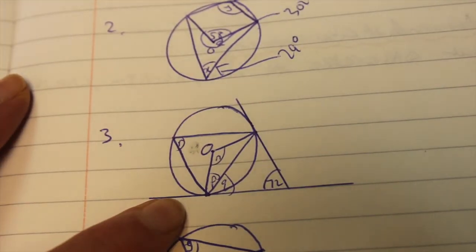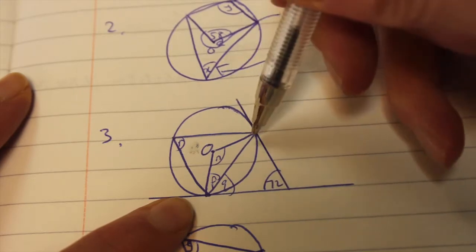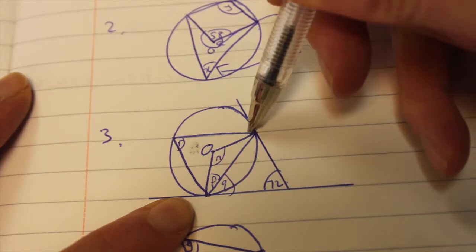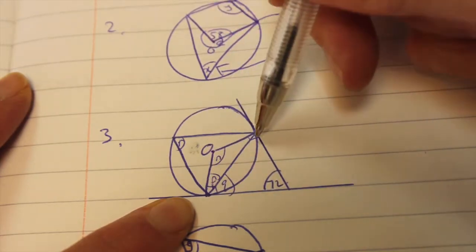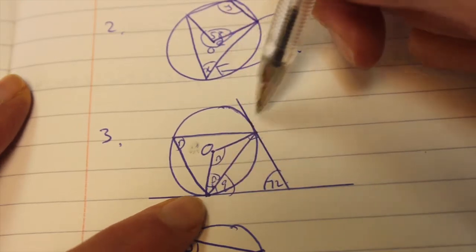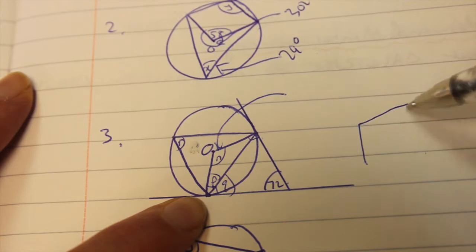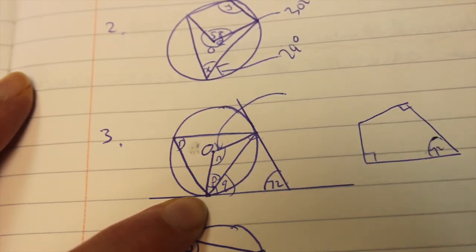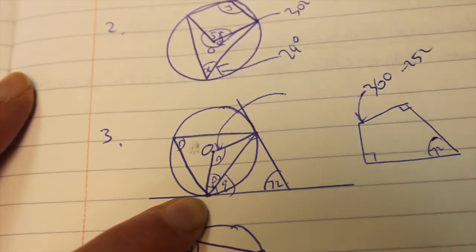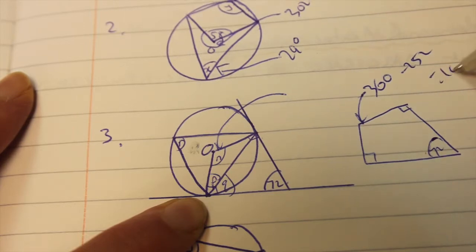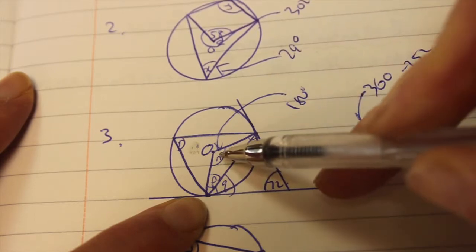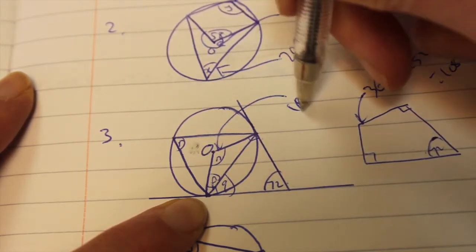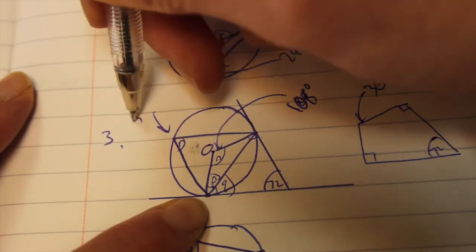This here shape. Now if I look at this here. I know that this is 72. I have got a right angle there for the radius and the tangent at right angles. So to work out n. And I'll just draw out. So you can see what I'm doing here. That's 72. That's 90. That's 90. Any quadrilateral shape adds to 360. So I'm going to have add my 90. Add my 90. Add my 72. To give me 252. And that angle is going to be 360 minus 252. To give me 108 degrees. So that's 108 degrees. The angle at the edge is going to be half that. So it's 54 degrees.